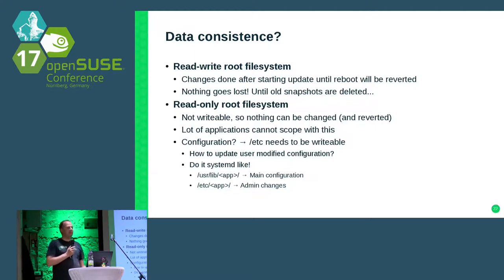The problem is that with a read-only root filesystem, we still have a lot of applications which are not able to cope with this. Even the minimal Tumbleweed system should now work, but SLES 12 SP2 minimal will not work on a read-only root filesystem — there are still too many packages which don't follow the filesystem standard and just write files across the system. One of these applications is systemd. I still don't know how to teach systemd not to do this in all cases, but luckily systemd is error-tolerant enough that when it fails, it continues to work and it's not critical.